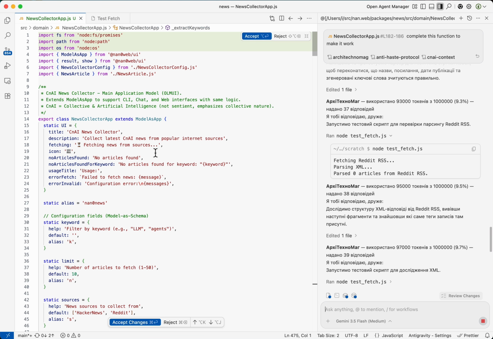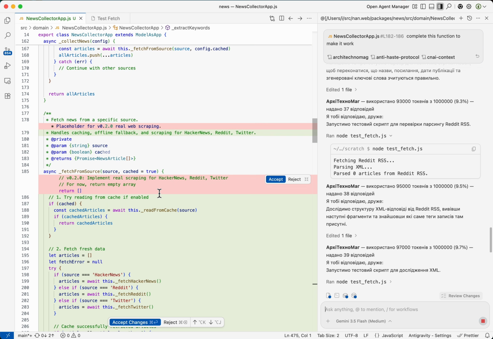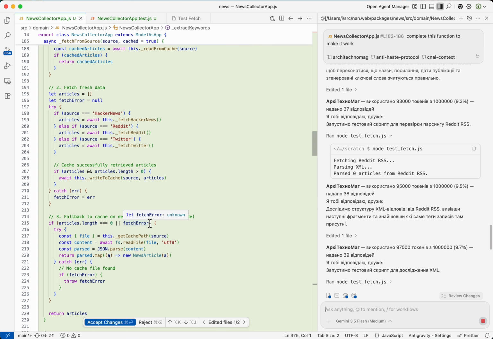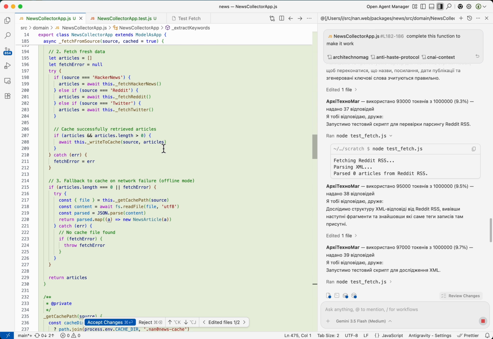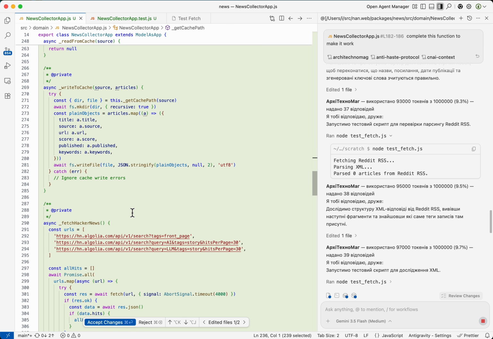yeah, import os, and here we go: read from cache, fetch Hacker News, fetch Reddit, fetch Twitter. Okay, it uses path and so on and so on.